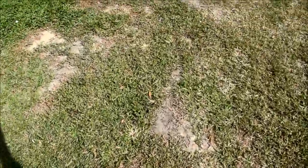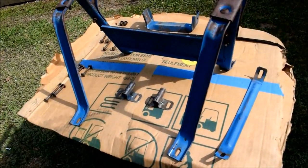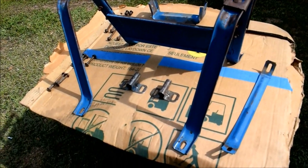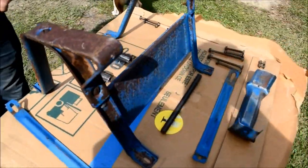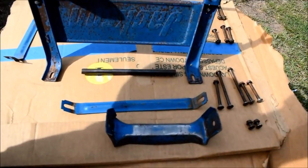We figure red is a little bit too much of a feminine color, and don't take this the wrong way, I don't want to offend people. But it's a little bit too much of a non-industrial color. So we're going to paint this IH yellow, which is a construction grade color. And so we're going to paint all this yellow, and there's the main body.